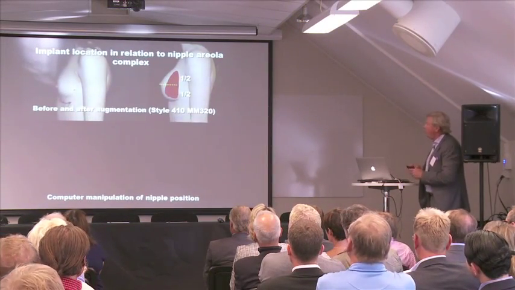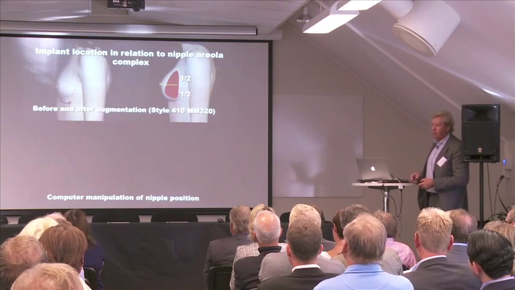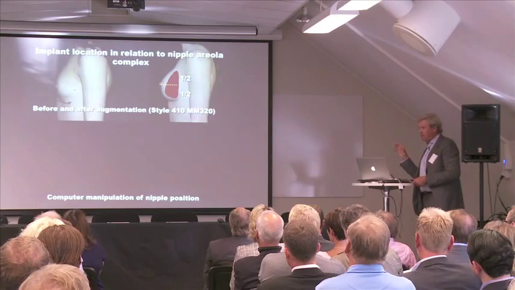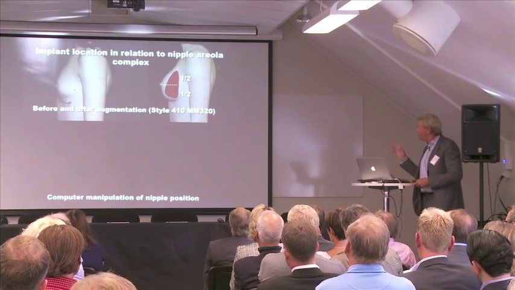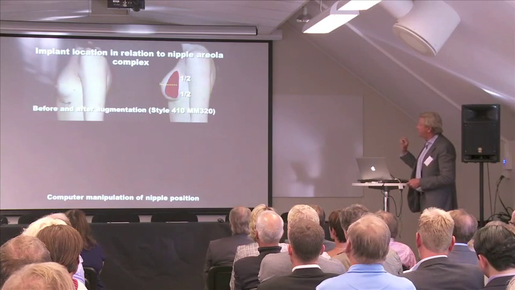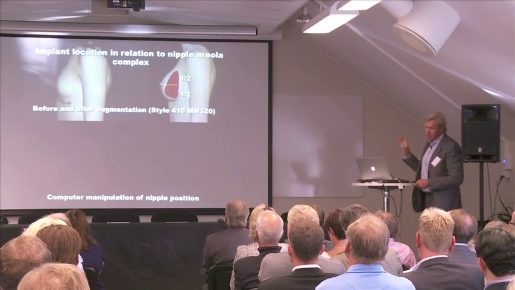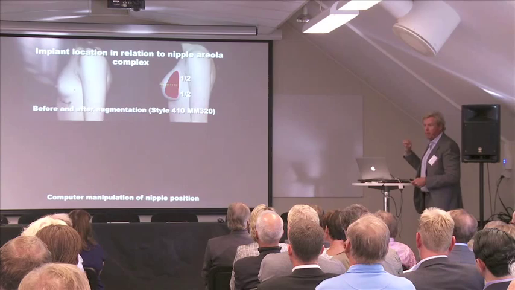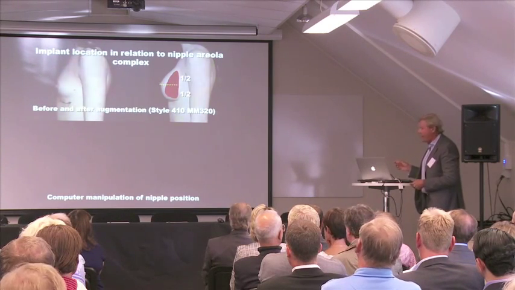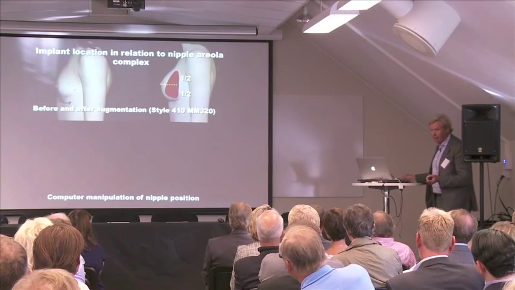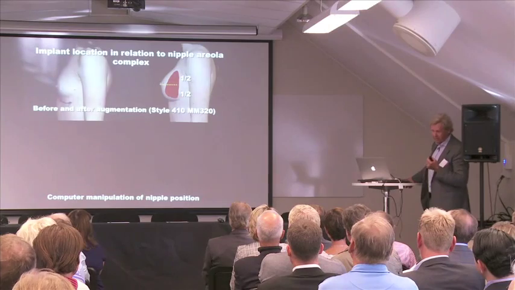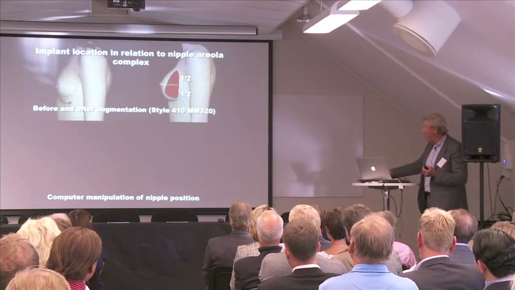Now, how should the implant be located in relation to the nipple complex? This is just trying to depict the implant in a breast. This is an MM320 implant. And if we think about the nipple projection point on the ventral surface of the implant, the goal is to have approximately half of the implant above the nipple projection point and half of it distal to the nipple projection point. I can't shift this implant up and down to show it how it affects the breast, but I can rip off the nipple complex in Photoshop and replace it lower down.